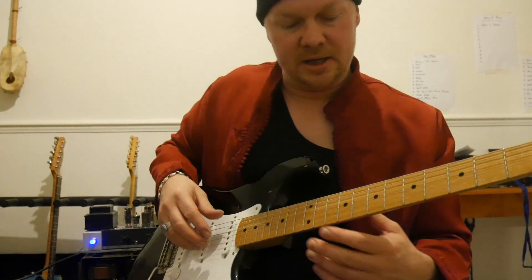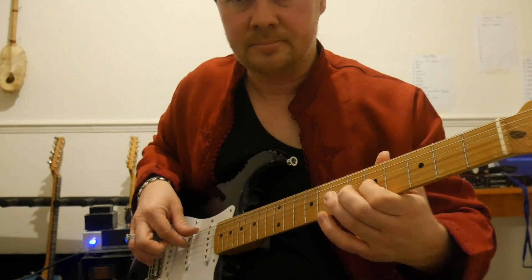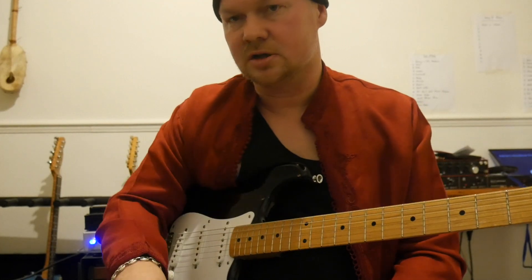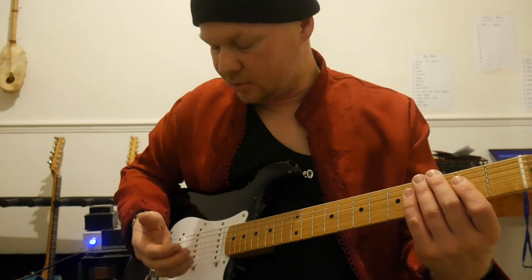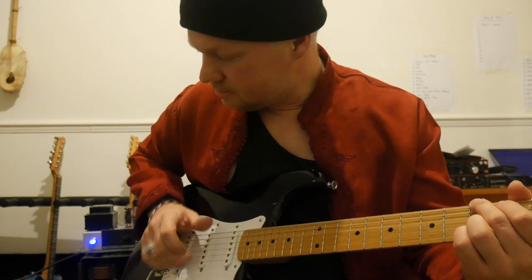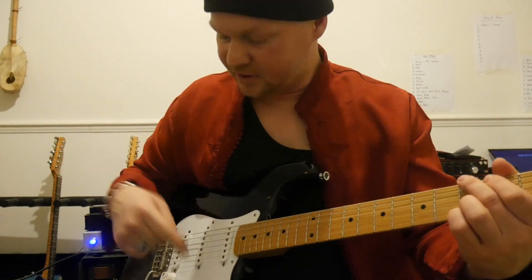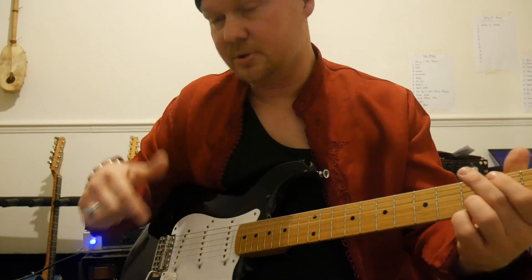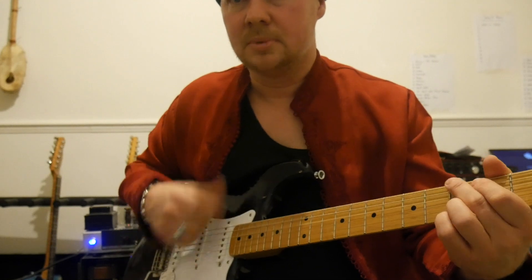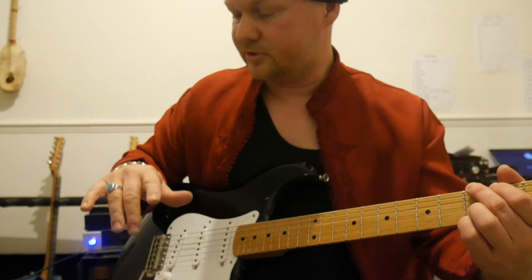My twin brother is a bass player, and his technique is with two fingers. There are a few different ways you can use your fingers as opposed to with the plectrum. Another way is if you're strumming — you might want to strum like this. You can use your thumb and your first finger going up. What I tend to do is use these two fingers together; they kind of work in tandem, then my first finger and my thumb. So you're kind of using a combination.